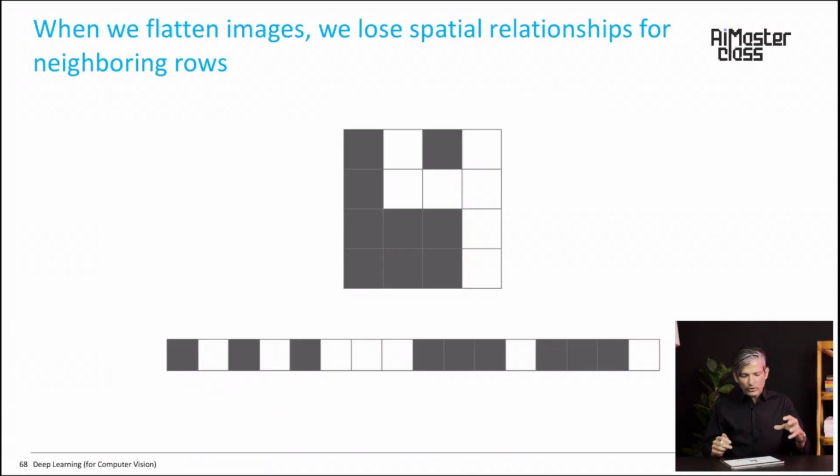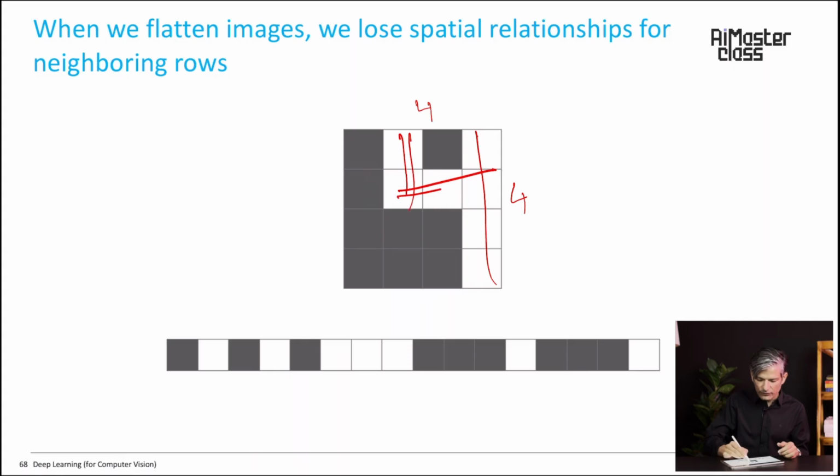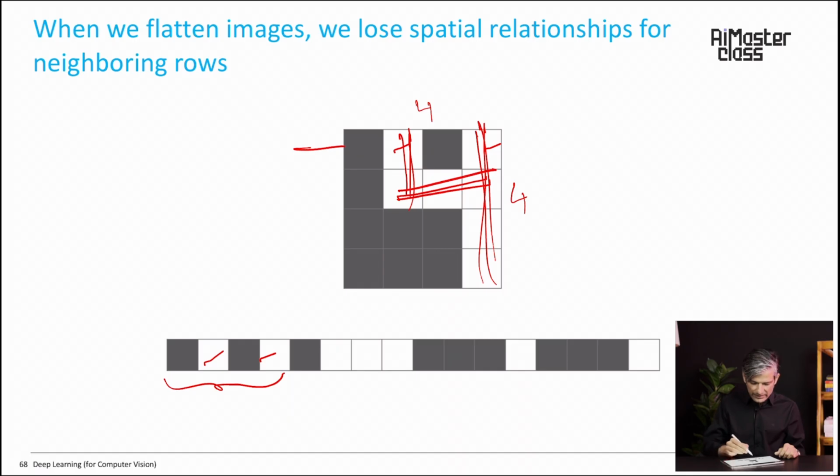But before I come to this, I want to explain this. What we talked about, this 2D spatial relationship has this correlation. Let's say we look at this 4x4 image, and here we can clearly see this digit 4. As a human eye, we can look at that and say, okay, there is this digit 4. But now suppose we were to flatten it. Suppose we take each row. We take the first row and put it here, so there's a white here and a white here. Then we take the next one, 1 black and 3 whites, and put it here. Then we take 3 black and 1 white and put it here and here.